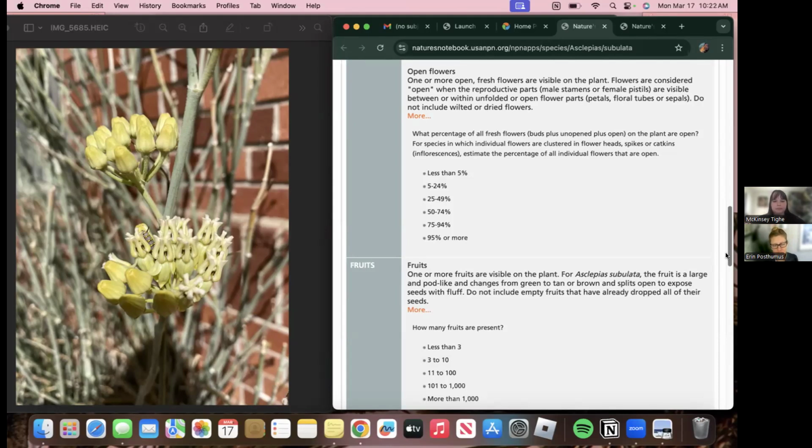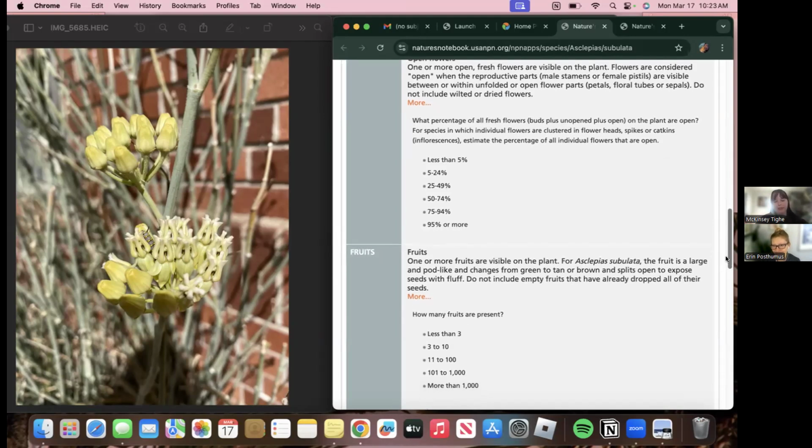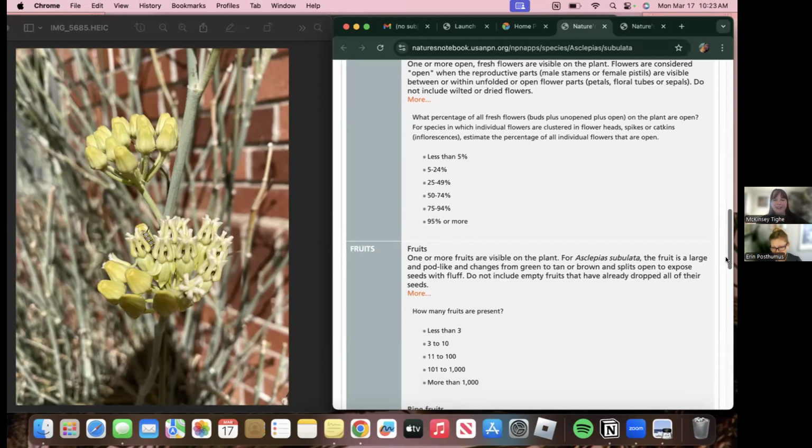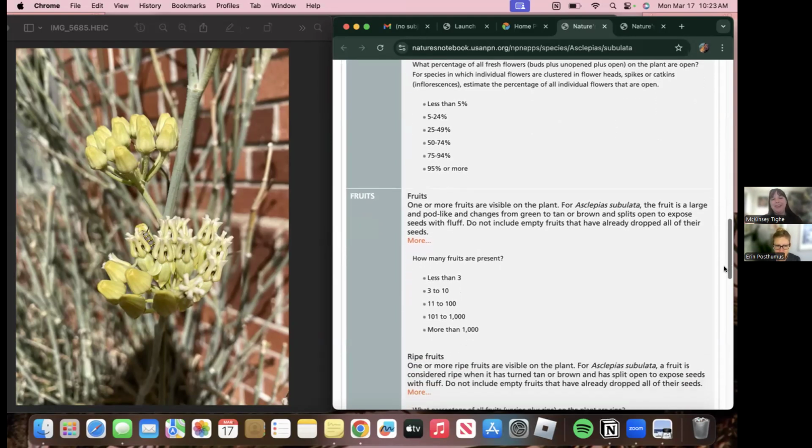So definitely keep in mind, this is an estimate, but I would probably put it in that 25 to 49% category. But if you were there and you thought, no, this is definitely less than 25% because you can see more buds than we can see right now, that's totally fine. Don't over stress this. This is also totally optional. You don't have to answer this second question. It is there to give more information about what you're seeing. But if you just want to answer the yes or no questions, that's totally fine as well. And like I said, the actual plant is much bigger, so these numbers aren't completely accurate to the picture, but we're going to try to focus on the picture.